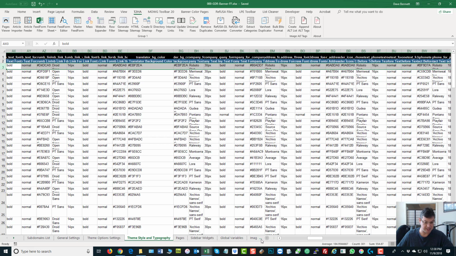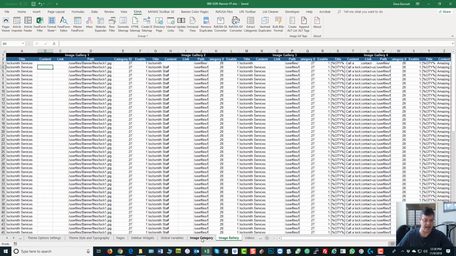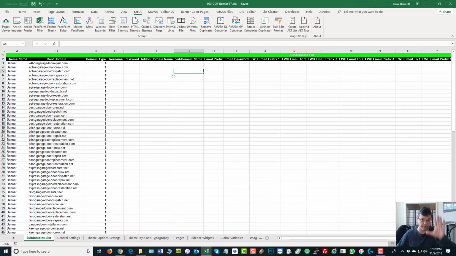If there are a couple of tabs that go together, like image category and image gallery, and we want to work on those, we're not using them right now for the garage door repair, so we haven't done anything with them. They say locksmith services. They don't need to. But we would have our subdomains tab and those 2 image tabs. No other tabs. So yeah, we can wonderfully work with just the tabs we want. That makes it easy because then we can keep our flow chart in order. Take care of all these things first, then these things next, then these things next.